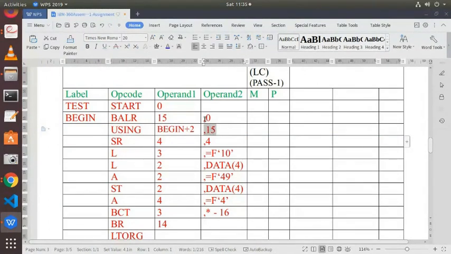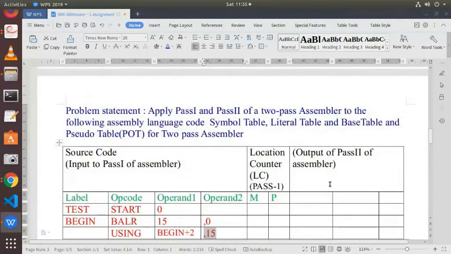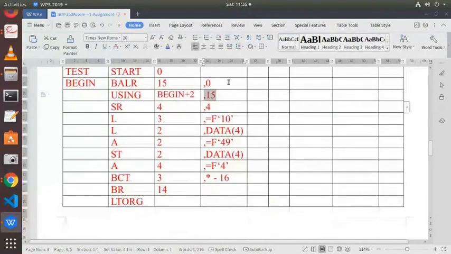So this operand 2 is what? That is our register number value. And basically when we are solving these operations, we are assigning some addresses and some values to the respective register. Okay, so these two phases, pass 1 phase and pass 2 phase, we will see while solving this example.